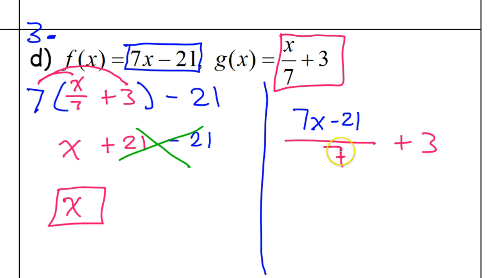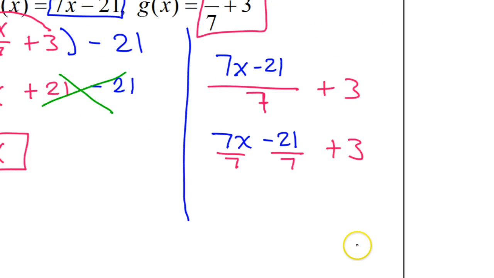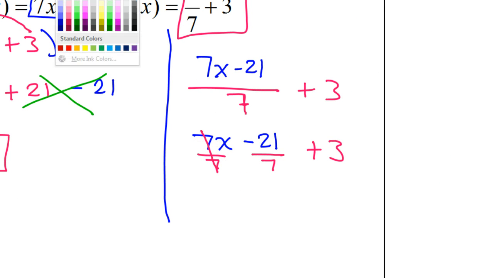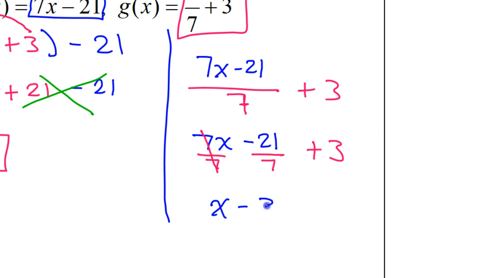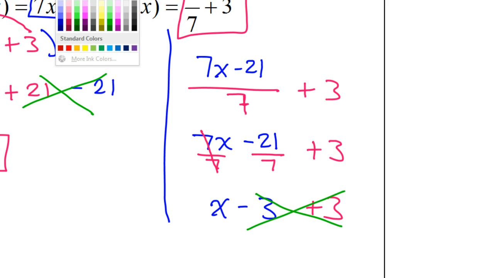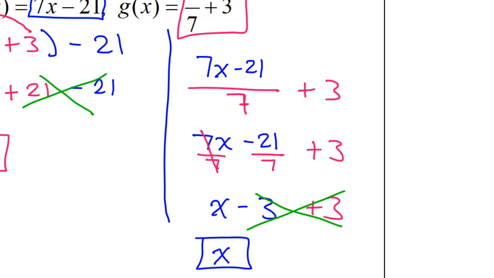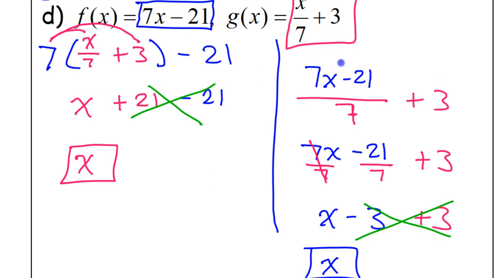Okay, now I'm going to take this 7 and use it to divide each term. But I'm going to show my steps very carefully. So here's the 7x minus 21. I just recopied it. And here I'm taking this 7 and I'm writing it under each term separately like this. That's equivalent. And here I'm just bringing down the plus 3 that's been there all along. But I did it this way so you can see that these 7s are going to cancel each other out. And then that's going to leave me with x minus 3. And then plus 3. Minus 3 plus 3, you say. Well, we know those will cancel each other out. And then I just get x. Because I got x both ways when I substituted each function into the other, that proves that these functions are inverses of each other.